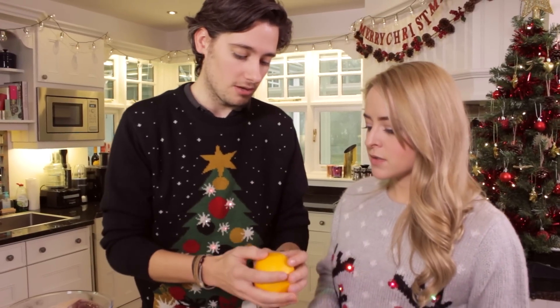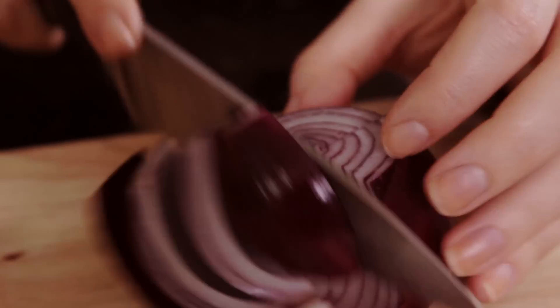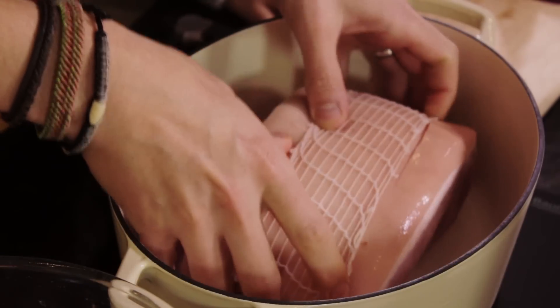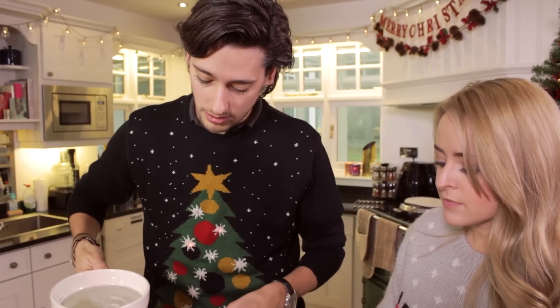This just needs dicing, so probably into about six pieces. Everything goes into the pan and gets brought to the boil. Remove the lid — we get our ham, and now we pour the whole apple juice in. Then we're going to top the rest up with water so it's halfway up the joint.